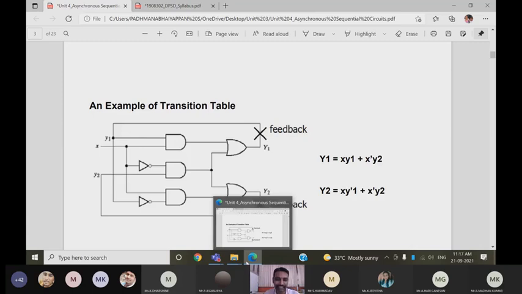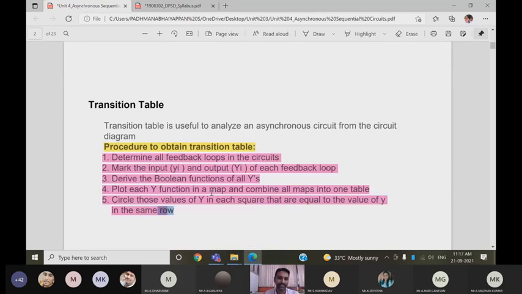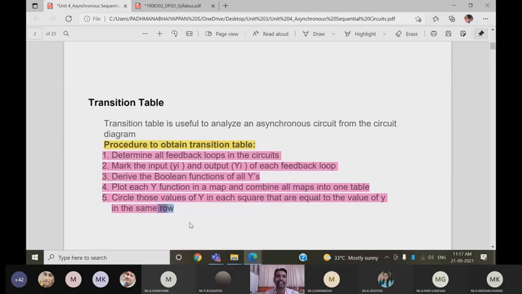Students, we will discuss the transition table analysis of asynchronous sequential logic circuits in the next class. Okay, I will once again repeat. The procedure of the transition table is: first identify the feedback loops and connect the input and output of each loop, write the Boolean functions for that loop and for those outputs, plot the y function in a map, combine all maps into one table, and circle those values of y in each square that are equal to the values of y in the same row.